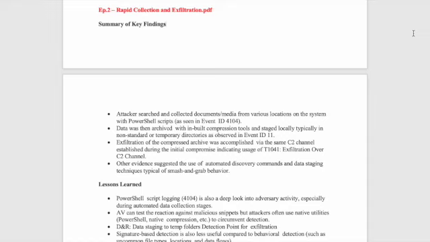They use simple commands like dir, ls, or Get-ChildItem to find what they want. Then they collect these files and compress them into a zip file, in this case something like archive.zip. This step is called staging.